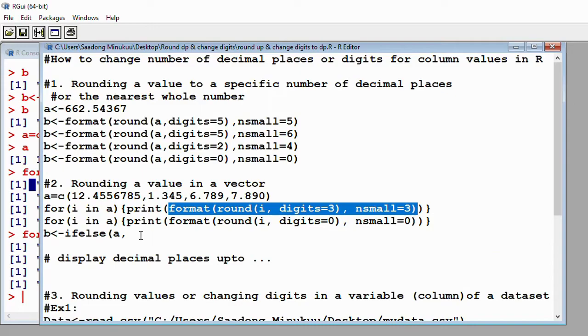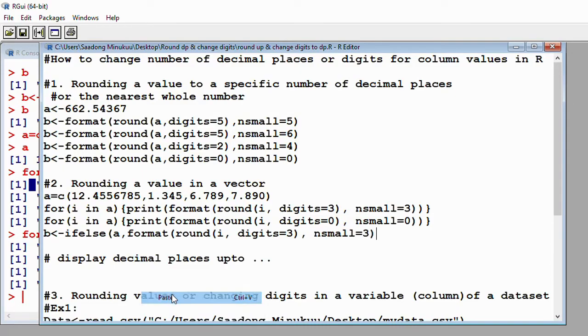If the vector A, comma, and paste this. Format into brackets round A here. Number of digits should be 3, and small is also equal to 3. So we have format, bracket open, this is okay. I think this is perfect, but the if else would need another bracket.